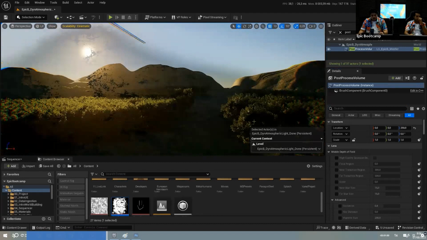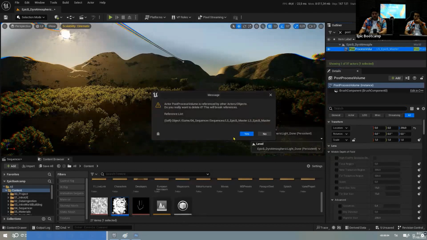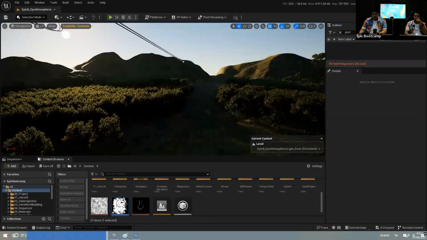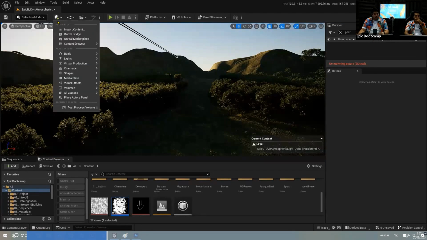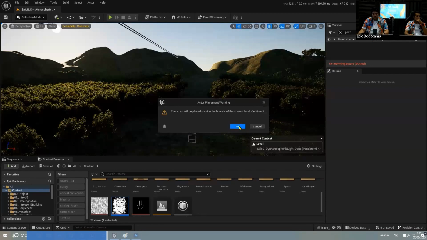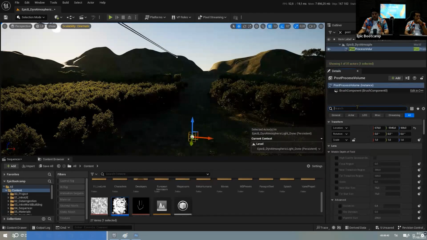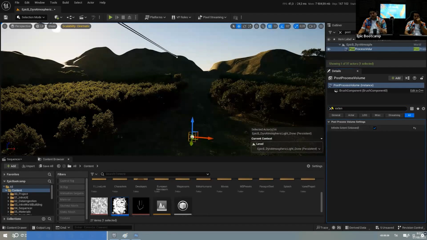If we come down here, I'll get rid of this post-processing volume and create a new one. Remember, if you create a new post-processing volume, what you need to do is make it infinite so it affects everything.